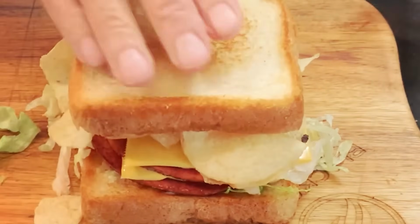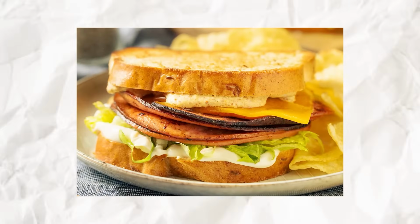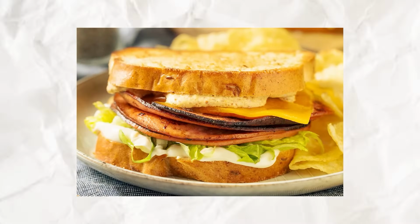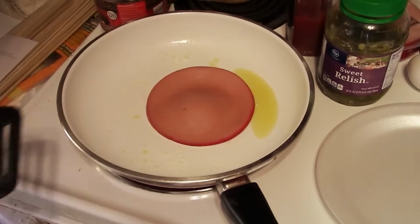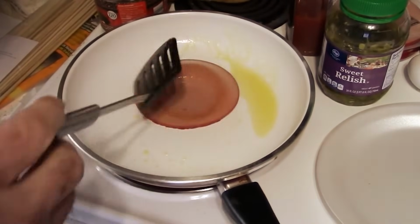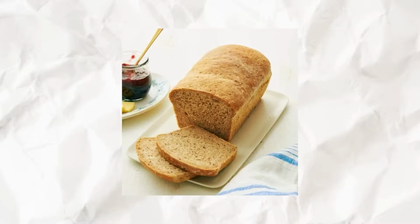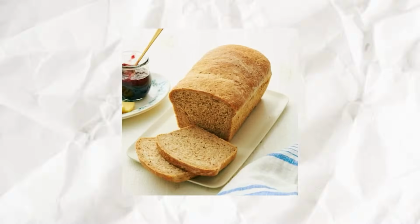It was salty, tangy, crispy around the edges, and showed up everywhere from lunch counters to kitchen tables when the grocery list was running short. Bologna was cheap, lasted forever in the fridge, and frying it gave it just enough of a glow-up to make it feel like more than sandwich meat. Some folks added a slice of cheese or swapped in rye bread, but the classic stayed simple and fast.